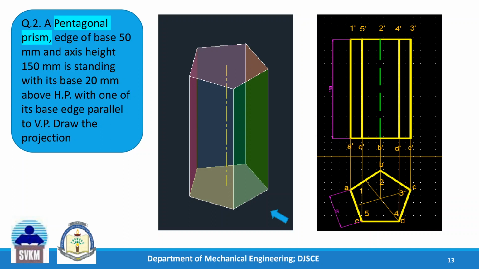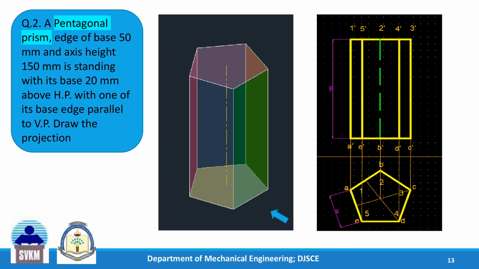So this is how we'll have the solution. We can make this on AutoCAD. This is the top view. Top view we'll draw first because that is clearly visible. The shape is a pentagon with one of the base edges parallel to XY because that is a requirement, and we'll complete this even with the names of the points.